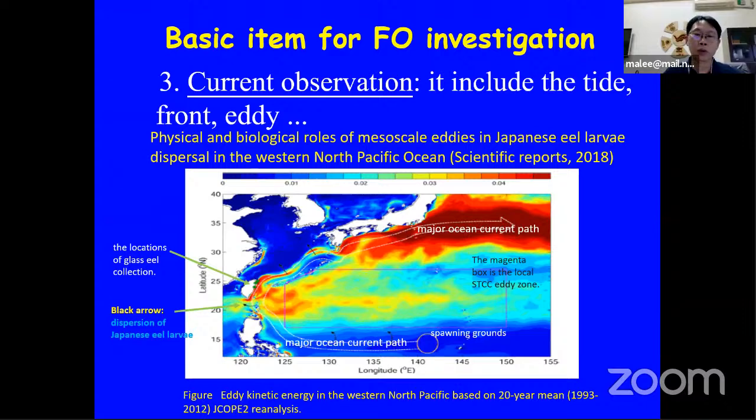It tries to show the physical and the biological role of mesoscale eddies on Japanese eel larvae behavior. From this figure, we can try to identify the larvae dispersal or aggregation in the western North Pacific Ocean area.